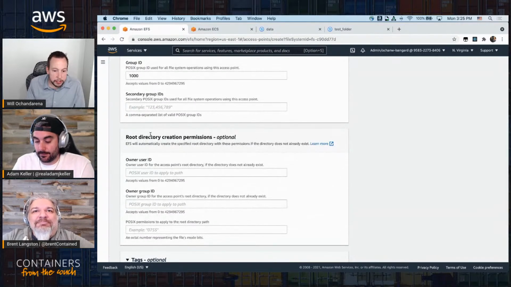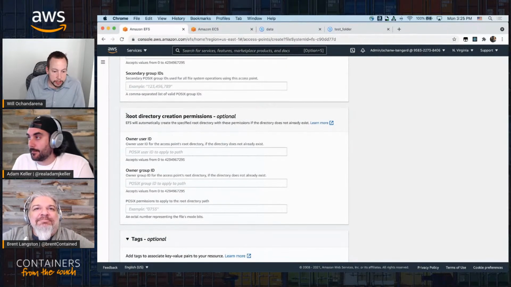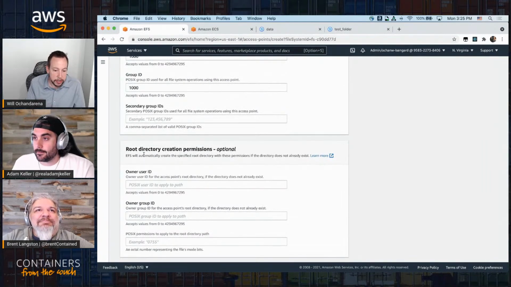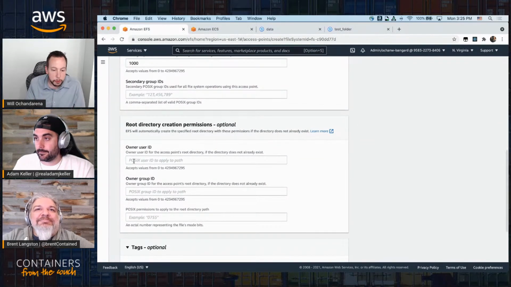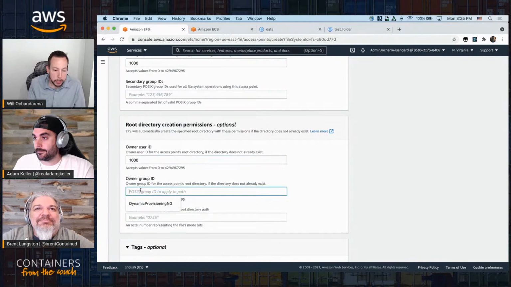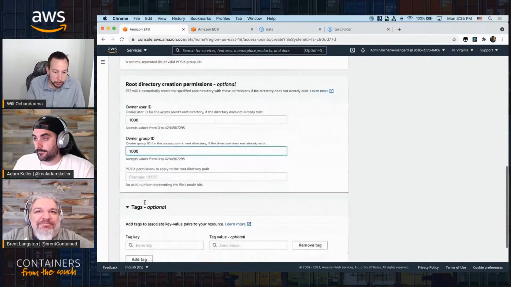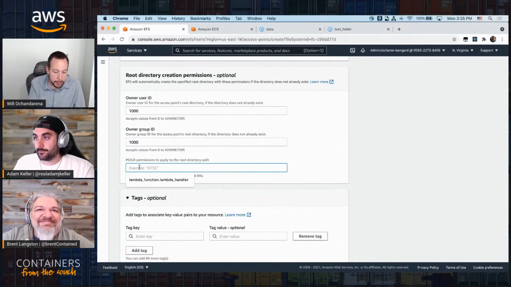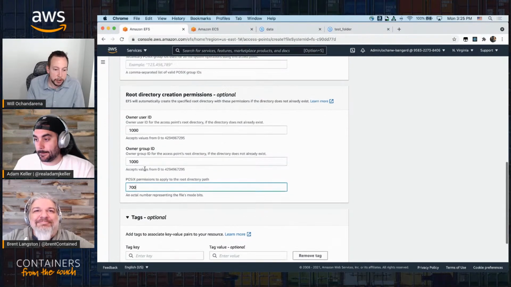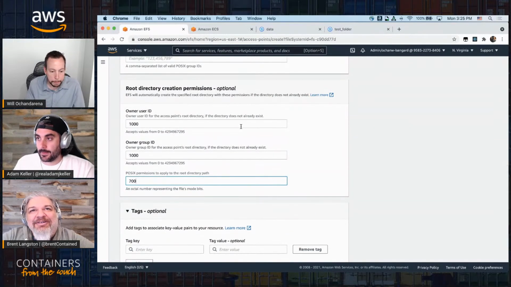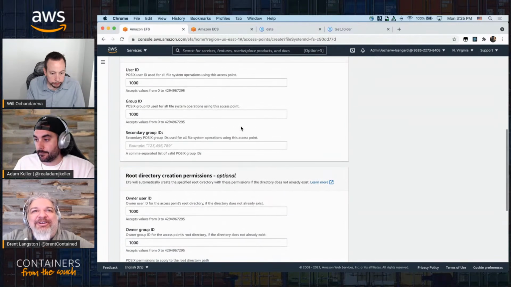But what the driver is doing is assuming the directory isn't created, and it's using this optional thing called creation info. This is my opportunity to say, this directory is not going to exist. What I'd like you, EFS, to do is create it for me, and while you're at it, put these permissions on it. I want it to be owned by 1000, 1000, so that it matches me as a user, and I'm going to have access to my own directory. Make sure they match, or else you aren't going to get in. And then I'm doing POSIX permission 700, which means I'm allowed in, I can read and write, but no one else can. I see up there above, you can also add in secondary group IDs.